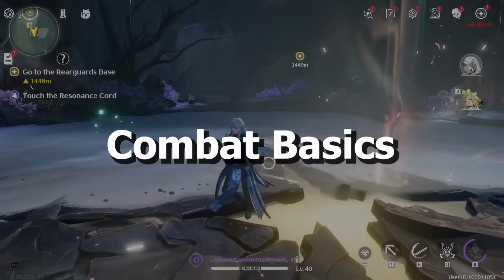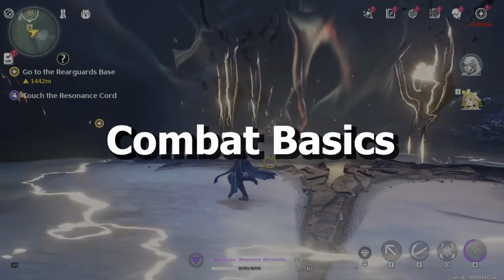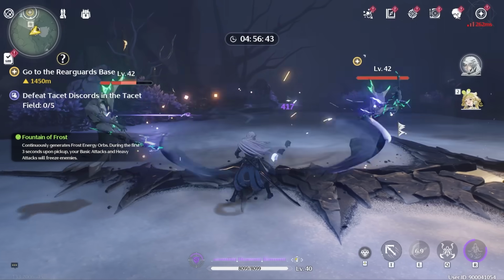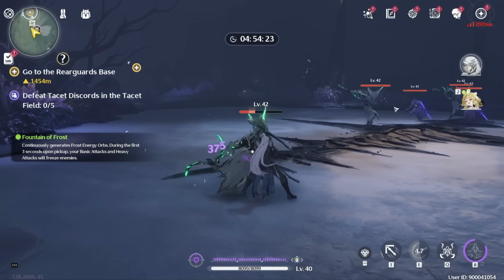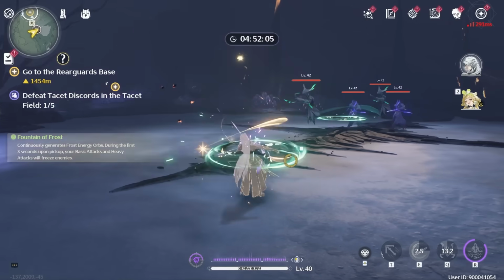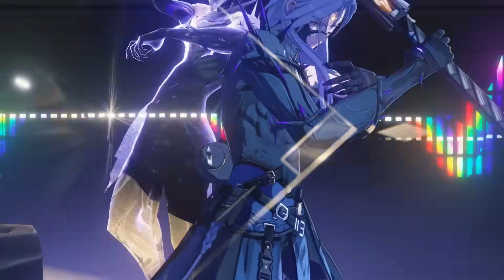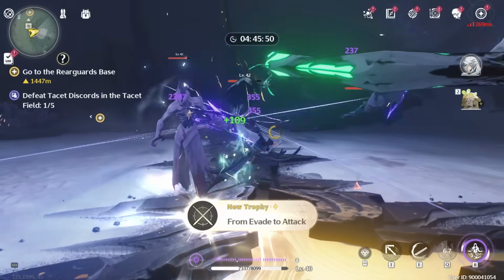Regarding the combat in this game, it's honestly very unique in the sense that you want to be quick swapping between characters, using their intro and outro skill once you build up enough concerto energy, and you see the numbers on the right side of your screen, your other characters sort of flashing. That means you can swap into them, use your outro skill on your active character, and then swap into whichever character you chose and do their intro skill.